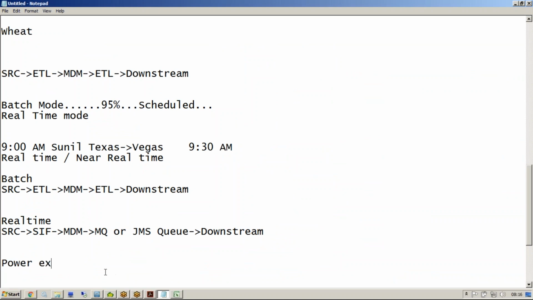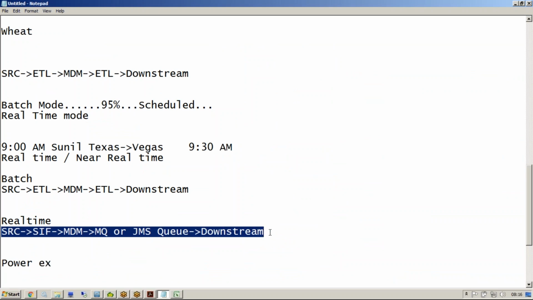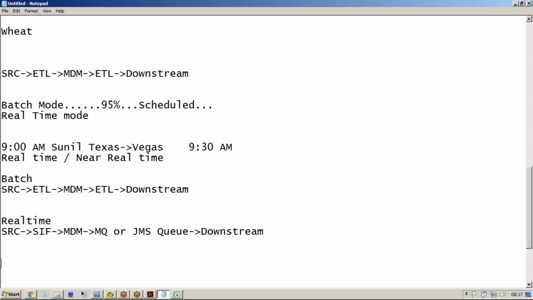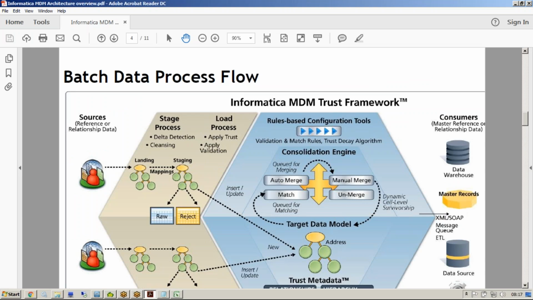Right, now, so this is not as simple as what you are thinking, but slightly complicated. Why complicated? It's not your fault. The reason this is complicated is you will see many different teams involved in here. You will see an EAI team, an ETL team, a data quality team, and there are many, like a BPL guy, business process language, a SOA guy. So many different things will be there. So real time is slightly complex. This we'll see in the SIF session. But anyway, this is how it's done, and that's clearly explained in this diagram.